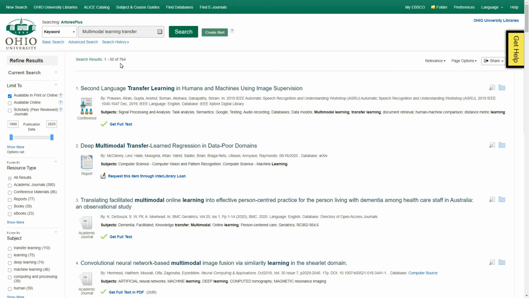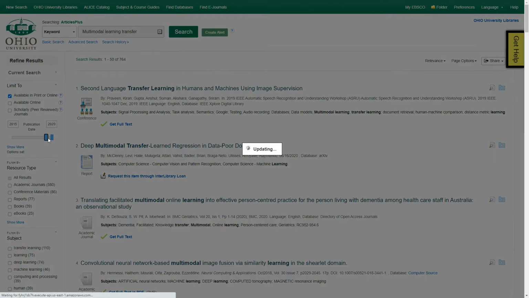It's also kind of bad that there are actually 764 articles. That means that there's a lot here that I'm going to have to look through. So I'm going to do a few things to narrow this down until I can get to an article that I could actually use, that's actually related to my topic and that I'm actually interested in. So step one is I'm not interested in articles from 1986. I want to find out some information about what's happening these days, not what happened 40 years ago.